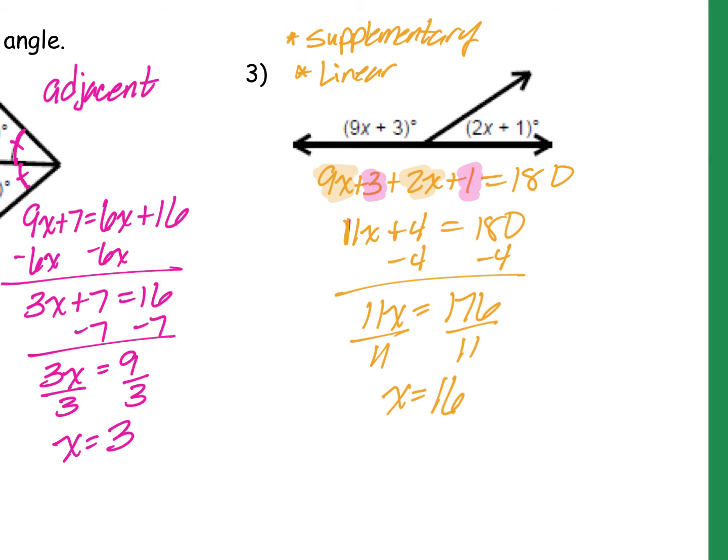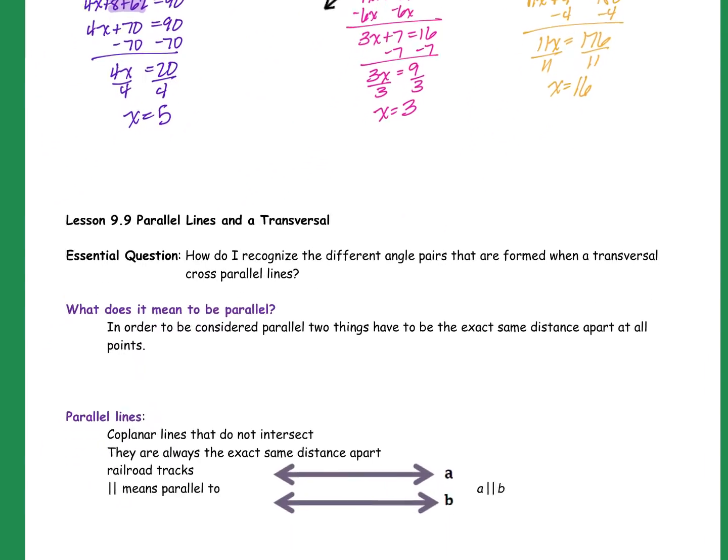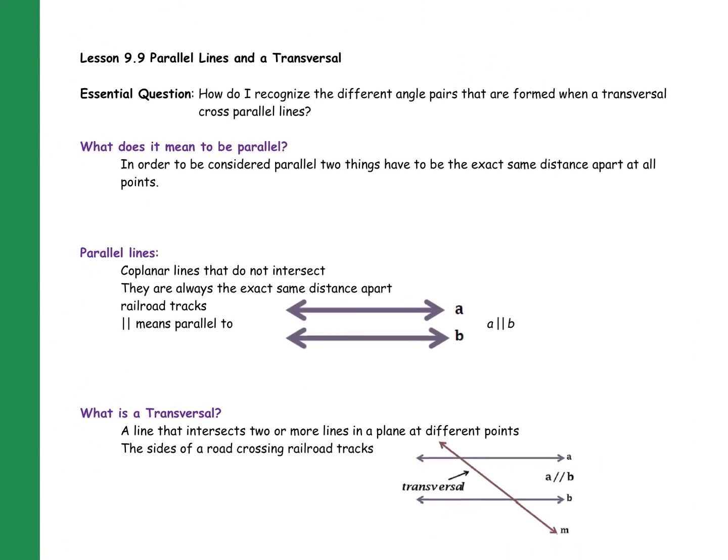Okay. Questions? Not too bad? Yeah, not too bad. Okay. So now pretty much today is a definition day. We're going to talk about definitions, make sure we can define stuff. We're going to learn a whole bunch of new angles, okay? So we're going to talk about parallel lines and a transversal.